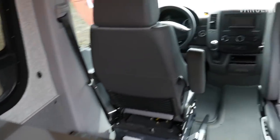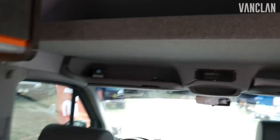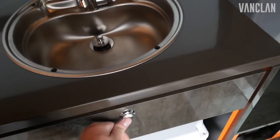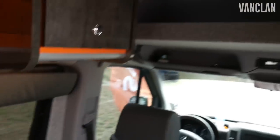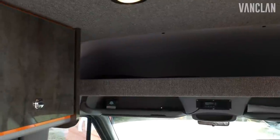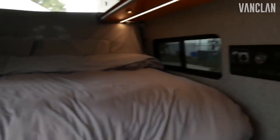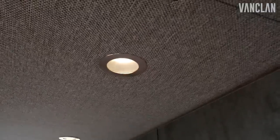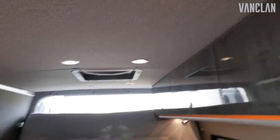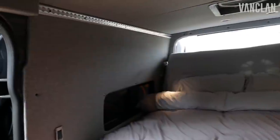This client also has a two-way radio system and a really high-end stereo subwoofer Focal system — it really rocks, it's a great system. Tip-out tray storage shelves are really popular — you see them in a lot of vans, but ours are wrapped in the same material that you select. Lighting — we have a really cool yacht lighting system, all dimmable, soft touch momentary — touch and hold and it lights up, pick your spot, it will remember the last setting. Touch and hold dimmable, reading lights in the back. A very elegant way to light up the van.